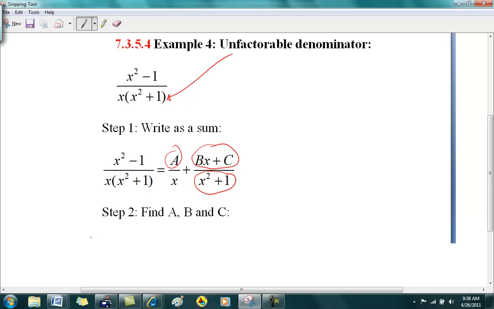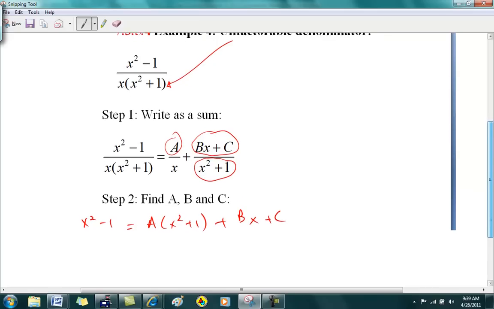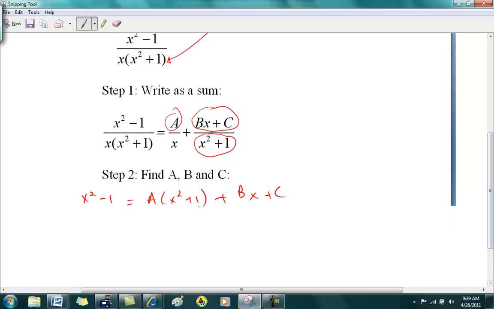So on the left hand side I will get x squared minus 1. On the right hand side I get a times x squared plus 1 plus bx plus c. So you can see that you will not be able to kill a because there's no value of x that's going to make this guy 0. Okay, no real value of x that's going to make this guy 0. So killing method for a is not going to work. Can we use other killing methods? I guess we could. We could kill b by selecting a 0 for x. So let's do that.